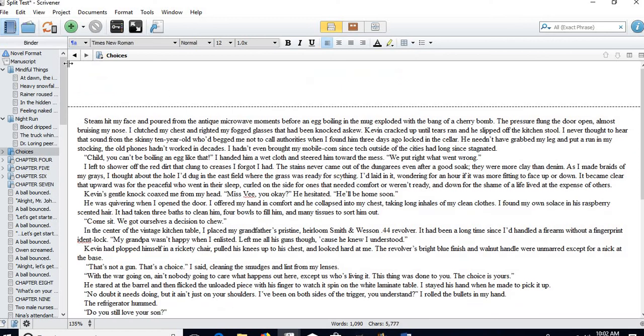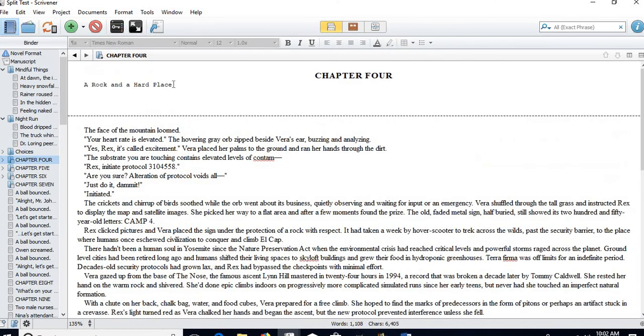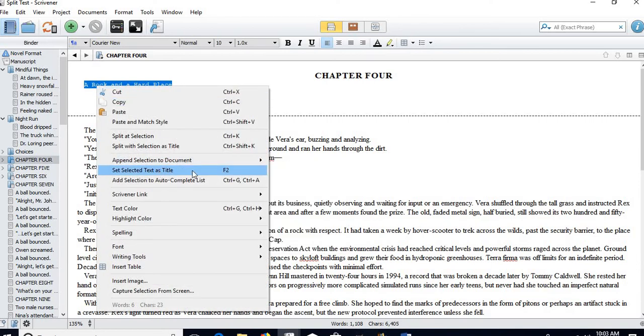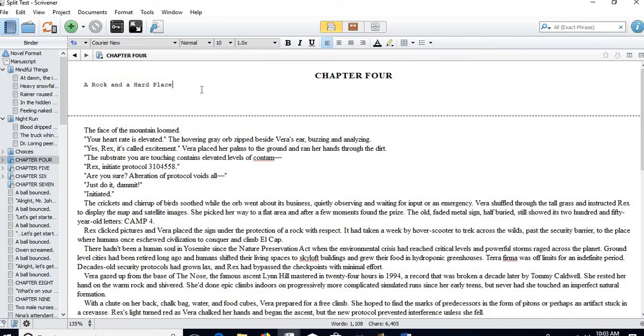You don't have to right click and go to the menu. You only use the menu if you want to see what the shortcut is, so if I forget, it's not a big deal. I highlight one, I right click, set selected text as title. Oh yeah, that's F2. So I select that, I hit F2, and it does it for me, all done.